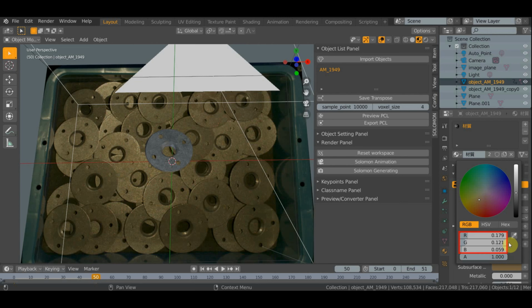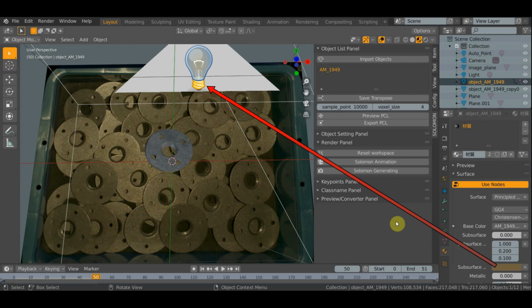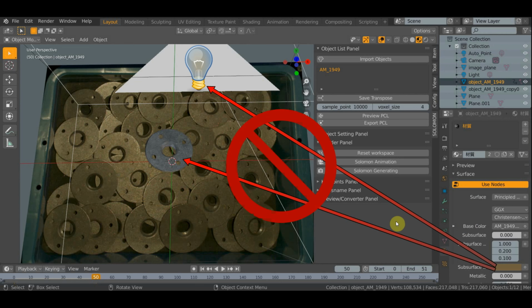My suggestion is to consider only one of these two possibilities to include the real color of the objects: attaching it as surface color of the CAD, or linking it to the color of the light, but not both at the same time.